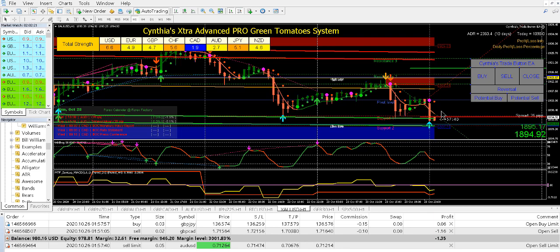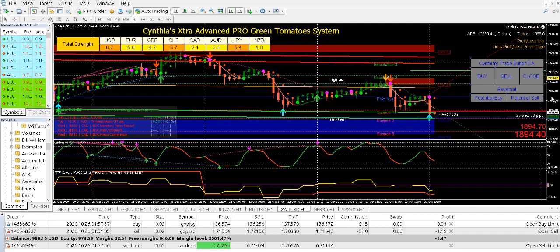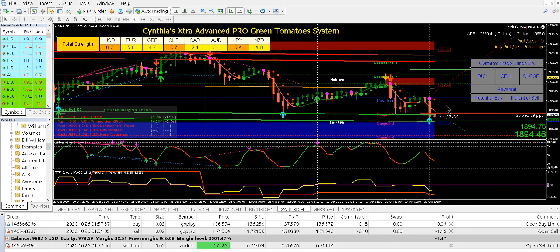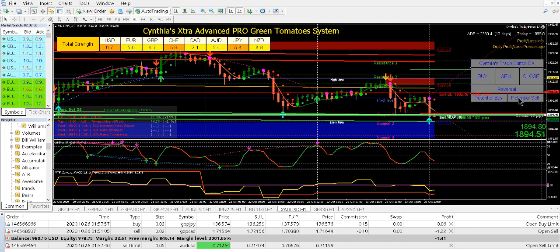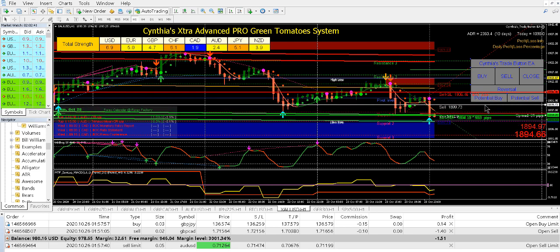So I'm just going to pretend that price is going to go back down again if it pulls back somewhat. So I would click potential sell. Okay, so then we have our white line. Move the white line up a little bit, say to 1900. Okay. And then if price on this candle or another candle pulls back to 1900, and I think it's going to turn around and go back down some more, because support 3 is down here, so it could get down to support 3.